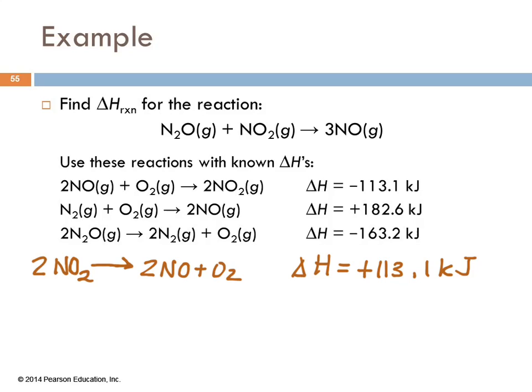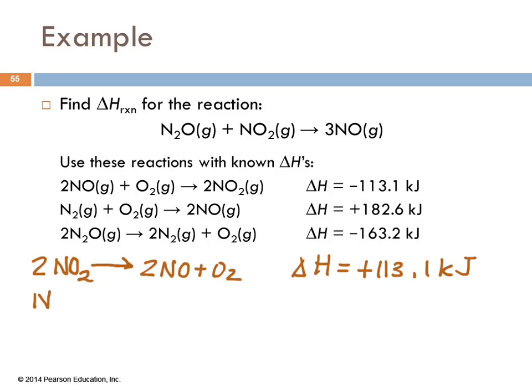Well, let's look at the second equation. There's N2 and O2, and here's NO. Now, if I add this equation to this one, because I don't want this O2 over here. I don't have any O2. I want to get rid of that. So if I take this one and add it on, maybe I can get those O2s to go away.